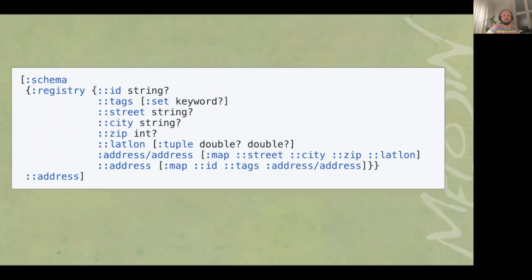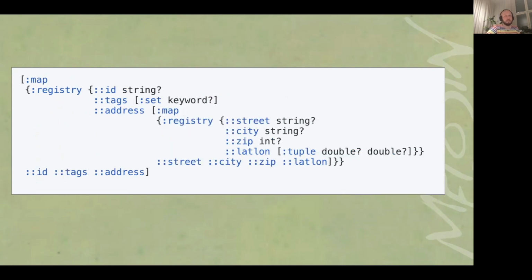So you get that for free. This is exactly the same as in the spec. And you can do these silly things because it's like a let, basically. So there's a top level registry and there's an address entry in the registry, which is a map, which also has a registry. So you can scope these keys if you want. This is also totally okay to do.